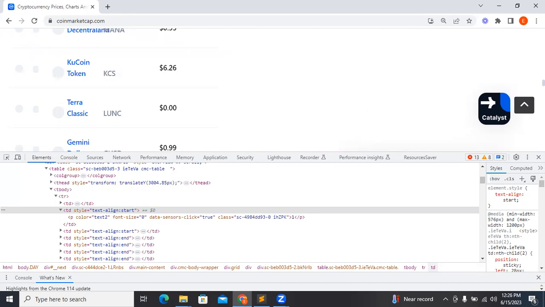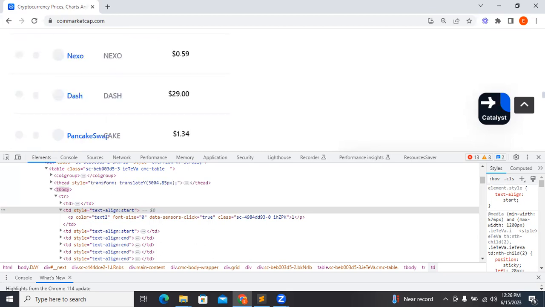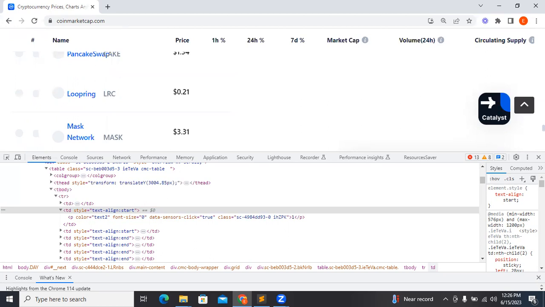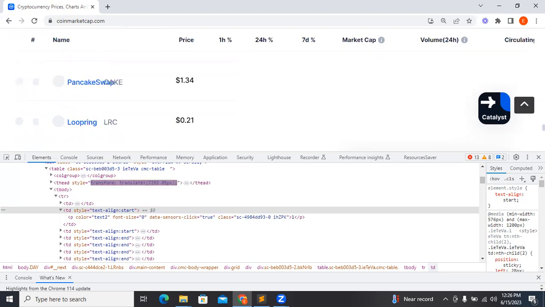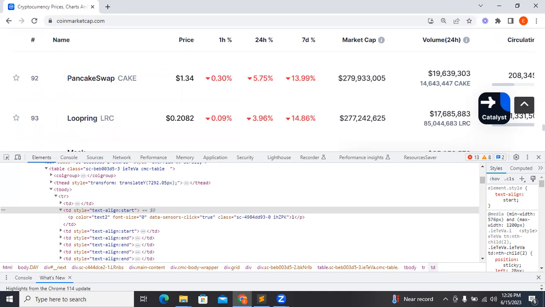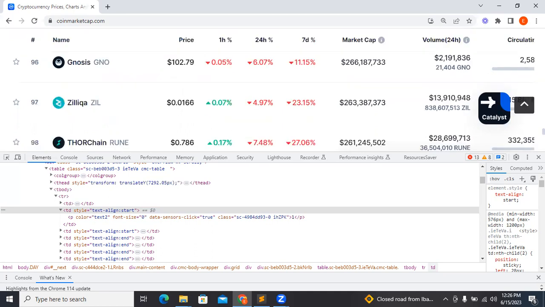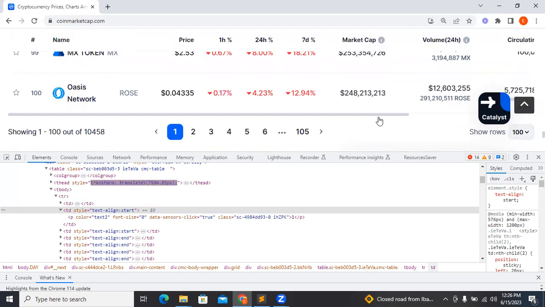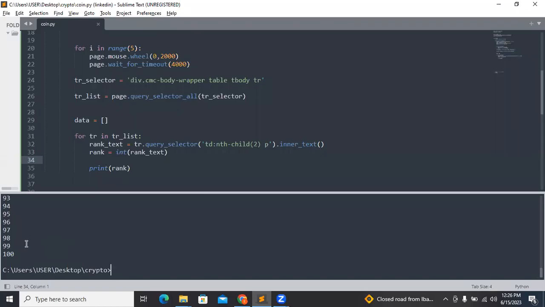Wait, since my laptop is a bit slow. At 3, 8, 9, and 100. Right, so that's what we have here, right?